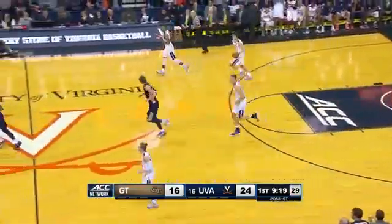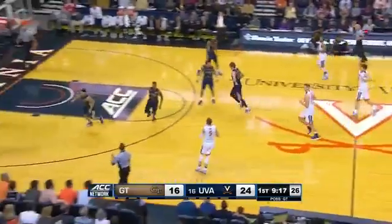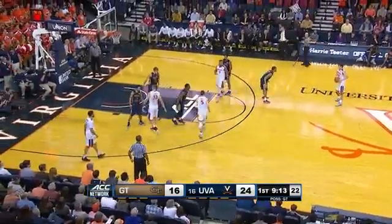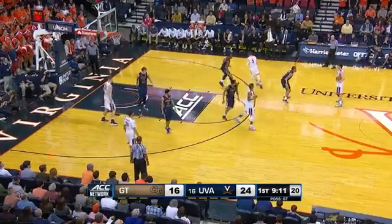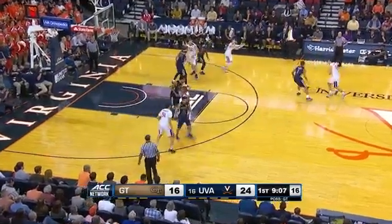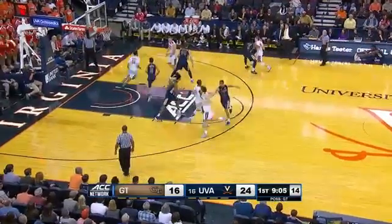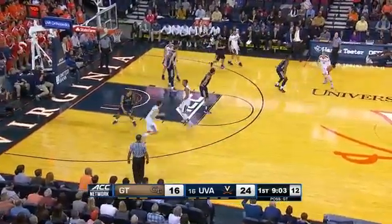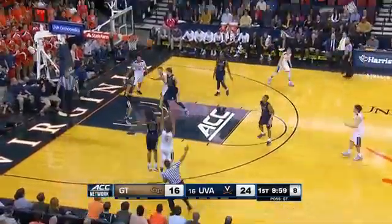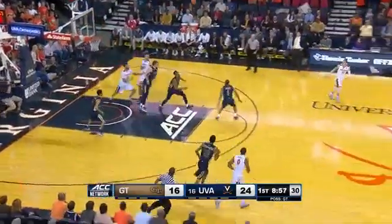Pretty good matchup of 2 young big guys. Salt the redshirt sophomore, Lammers the true junior. If you're going against Salt, you better have your hard hat and helmet, because that guy's built like a brick house, doing an excellent job using his body, moving his feet, not allowing an angle for Lammers to finish inside. 20 pounds heavier, Jason, than Lammers is Salt, and Hall missed with the three.